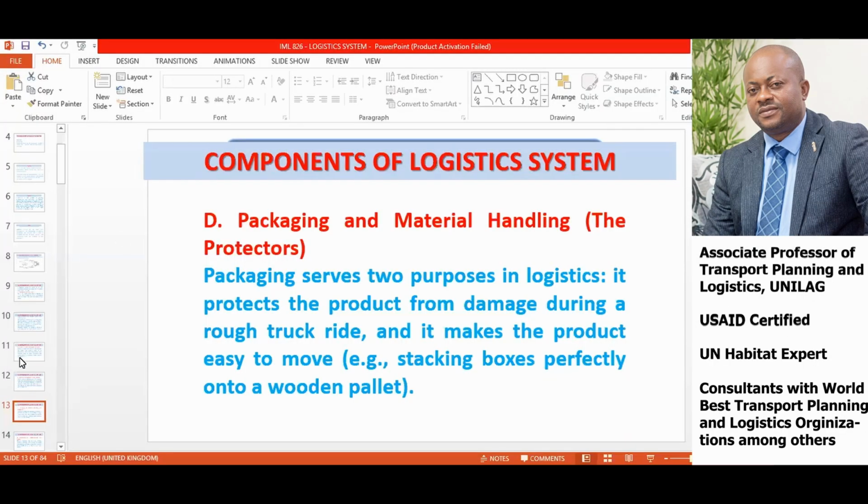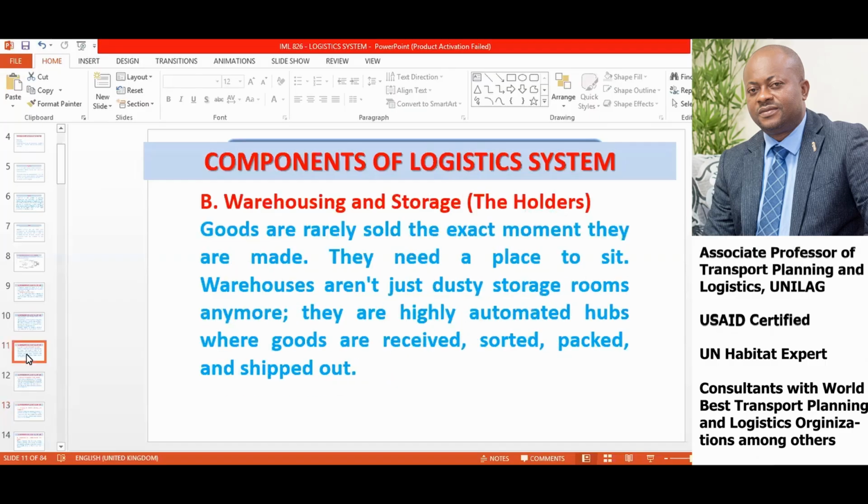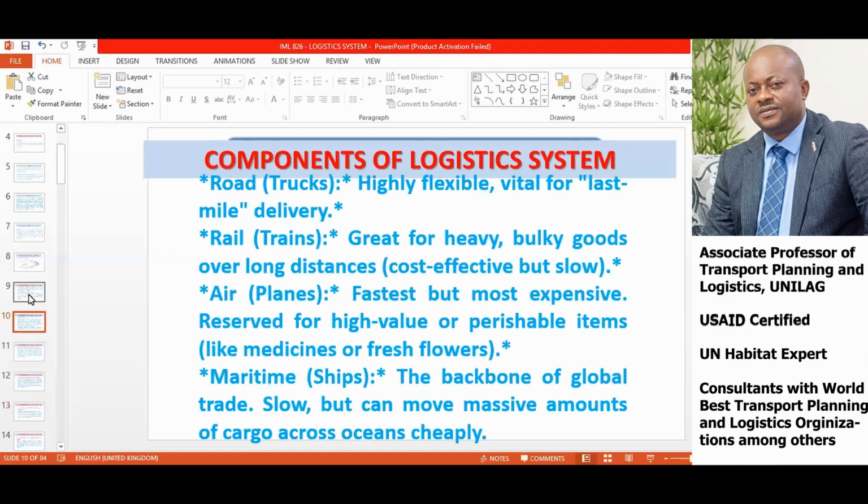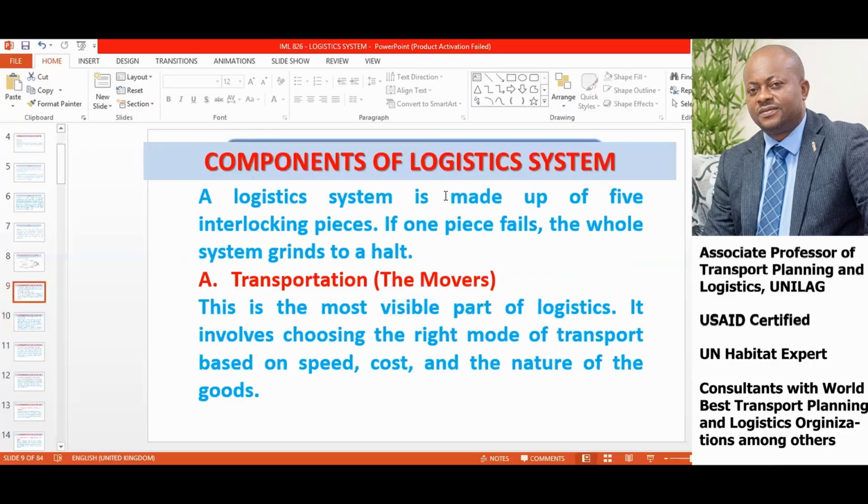Now, we are going to start with the components of logistics, part 2. What part 2 is emphasizing is just those 5. We simplified those 5, and as a result of that, as at the other time, we're able to identify them from the complex graphics. So today I will be emphasizing the specifics. Can you hear me, class?